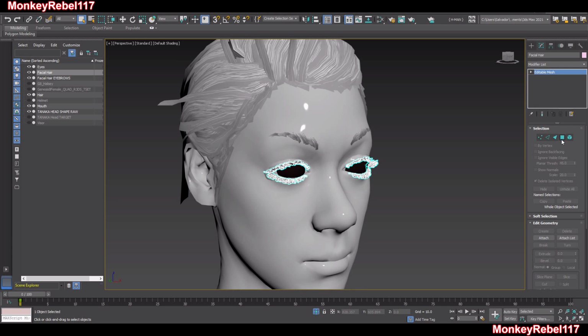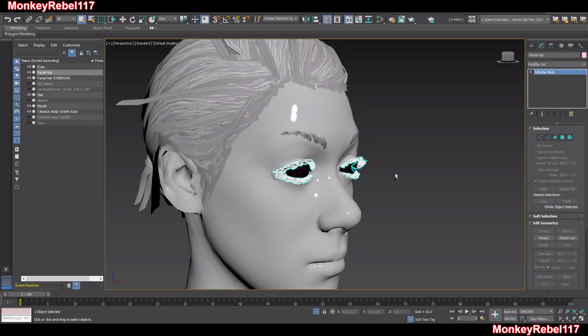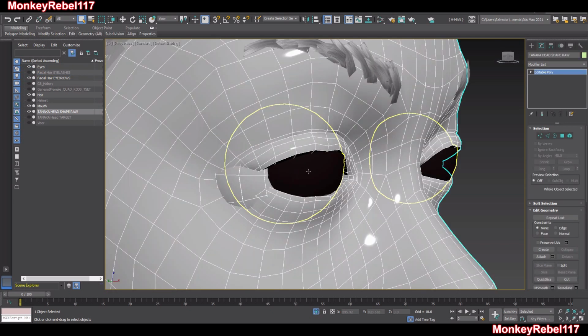Select the eyelashes, and then I will delete or invert it, then delete the eyebrows. So inverting solves that issue. Now I can get rid of facial hair, eyelashes. There we go. So as you can tell, the eyes are still messed up.